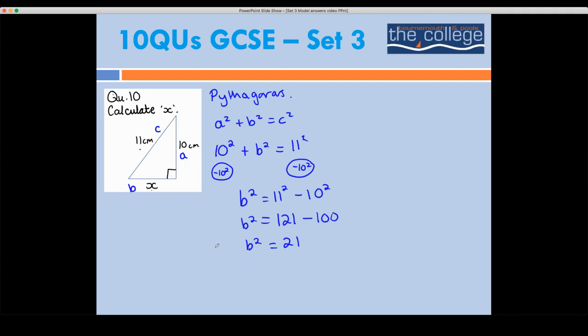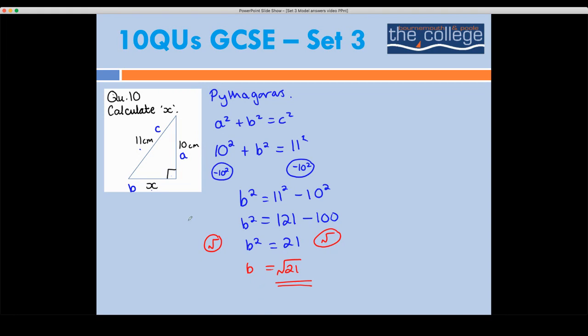So we need to do square root of both sides. So just put that there. We're square rooting both sides, balancing it out, always balancing out what we do. Okay. So we square root this side, b side, we lose that square. That's what happens there. We're unsquaring it. And then we end up with square root of 21. And that is our final answer if it's a non-calculator question.